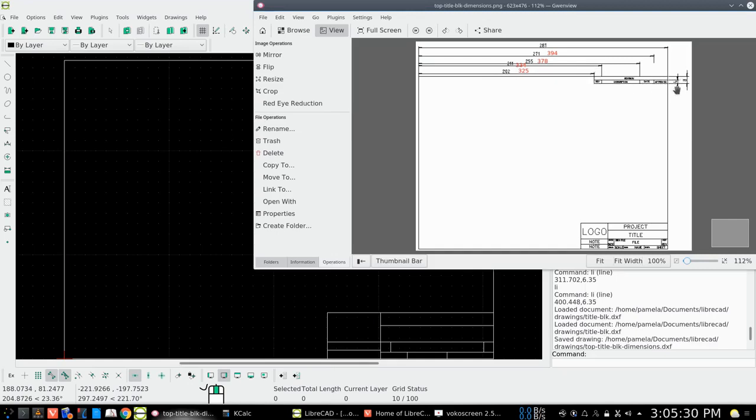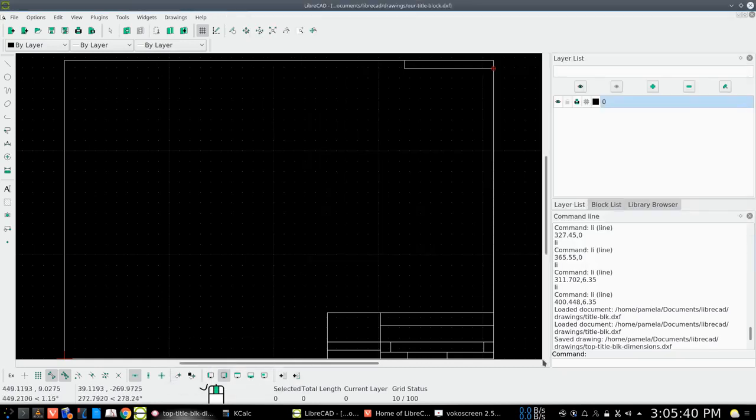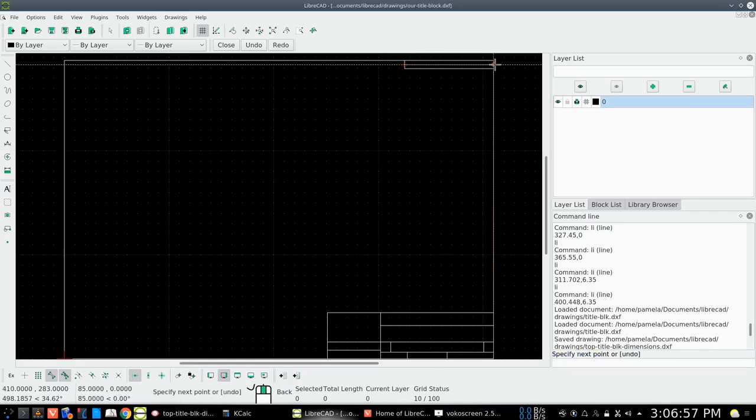So the next line is 4 mils, so the first mark will be 4 mils. So we can go with the line again, and the first point is going to be 325 and 283. Then snap over and right click, and we've got it there.